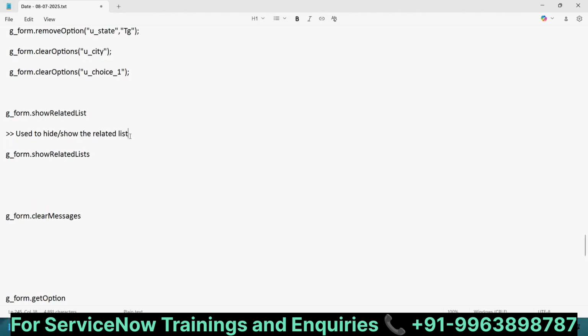Or for multiple related lists, you can mention it in a clear format as single. If you want to show or hide only a single related list, we use this syntax or method. If you want to show or hide multiple related lists, then we go for showing all the related lists. Let's see how it will be.